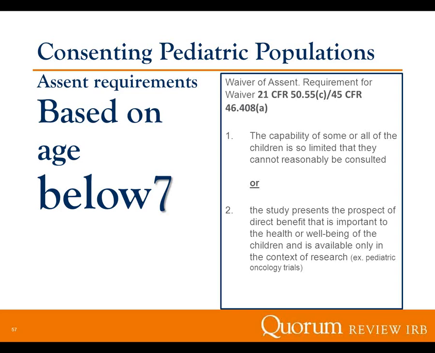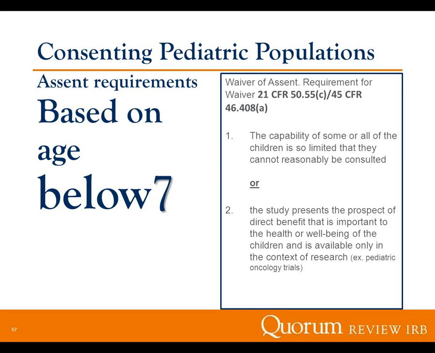So if a child is below the age of 7, again, it's presumed that all children should have to provide their assent, but here, if a child is below age 7, it's actually typically presumed, and this is presumed, not just simply a standard made up, but it's one put forth by the National Commission, the same commission that came out with the Belmont Report, that pivotal document of human subject protection.